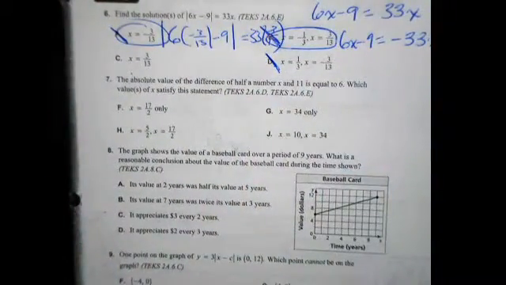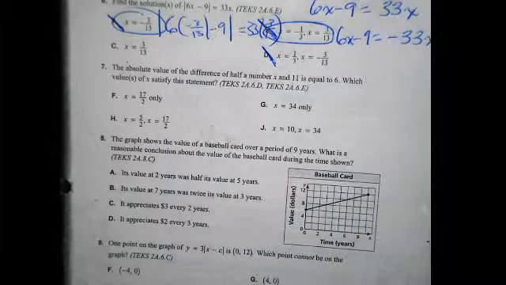We actually didn't need to do any math on this at all. No solving, no button pushing, no nothing. If you knew your absolute value rules, you could see, okay, there's no possible way that this expression would come out negative. It's an absolute value. It has to be positive. So none of these work for us. This is the only one.